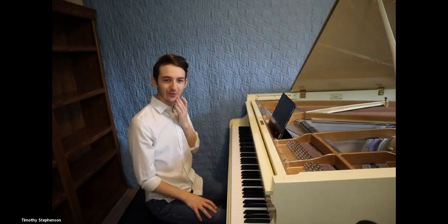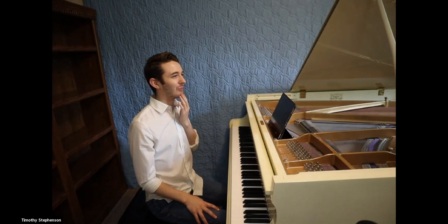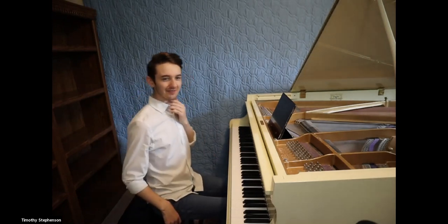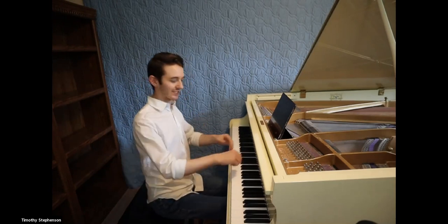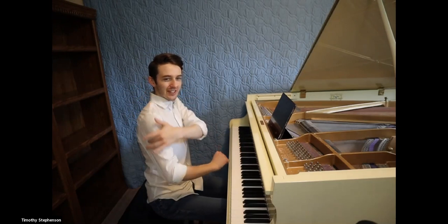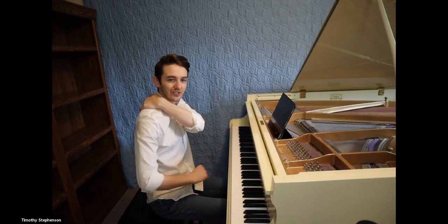Posture is extremely important, like every instrument. We don't have backs to our benches, right? So we have to sit upright, and playing the instrument properly involves the entire arm and back. So there's a lot of back injury issues as well.